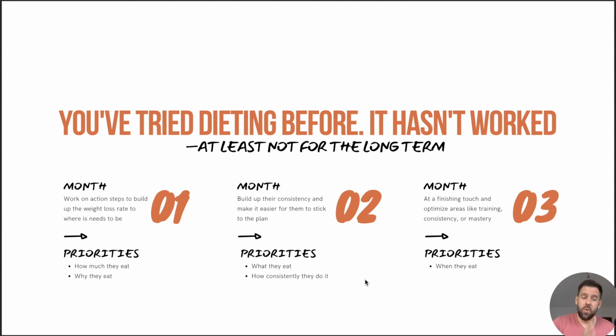So in month 1, you focus on energy intake. How much do they eat, how they're eating, and why they're eating. So you control how much they put into their mouth. Priority in the second month is what they eat. Eating less processed foods means it's much easier to stay full for longer. If you remove caloric beverages, it's much easier to lose weight. And then you also focus on how consistently they are doing it, because we need to push consistency as high as possible.